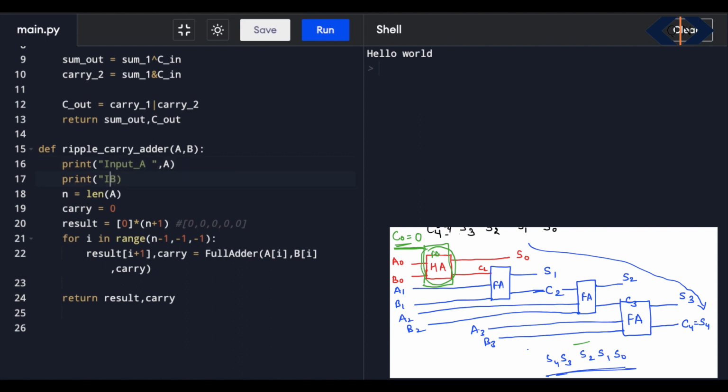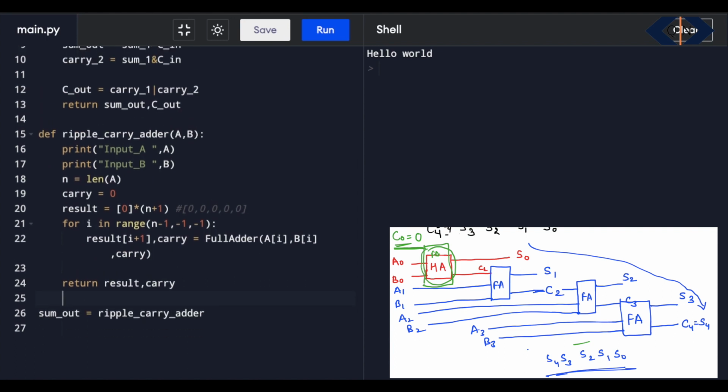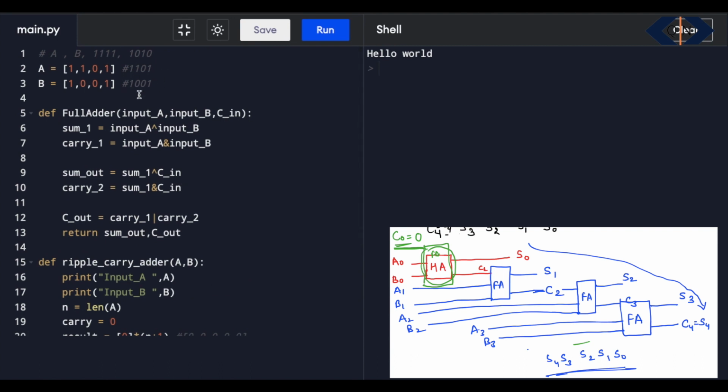It's all on you how you want to write your code beautifully. And it is B. So now this is all. Now we are calling our ripple carry adder function here, and we will be passing a comma b, which we have already initialized here.